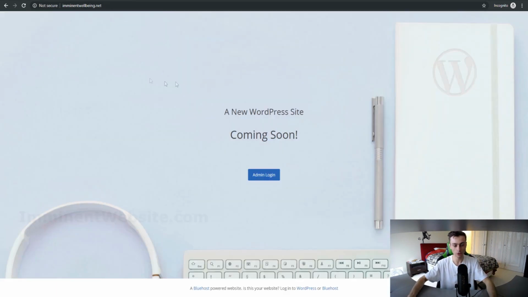As you can see, we are on our domain right here. Our website is actually all set up, and all we have to do is choose a theme and get our website all set up. Again, we didn't choose a theme in the last step because I wanted to go through some of the themes and show you how you can do a custom search for other themes if you want to choose a different theme. And obviously, I'm going to be showing you how you can get premium themes that you can actually buy, so you can get the best themes for your own custom website if that's what you would like. But we're pretty much all ready to set up our website.